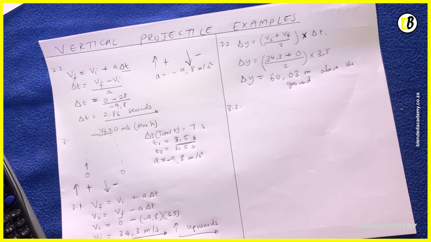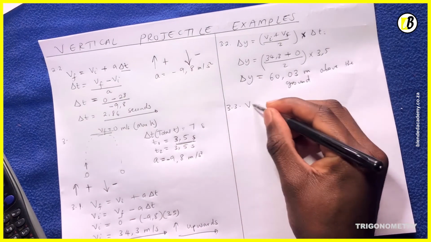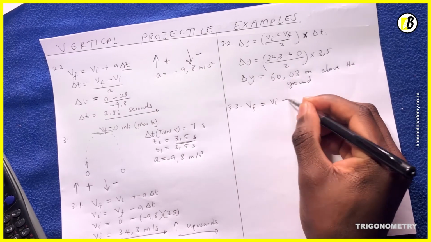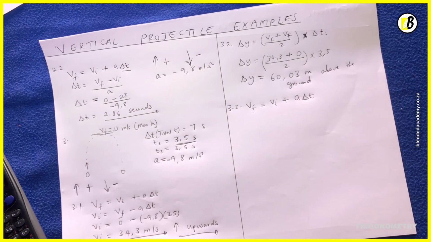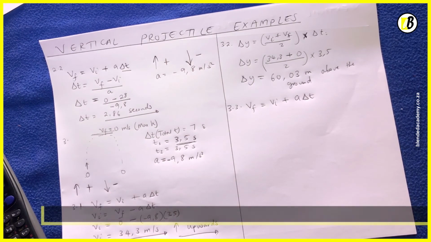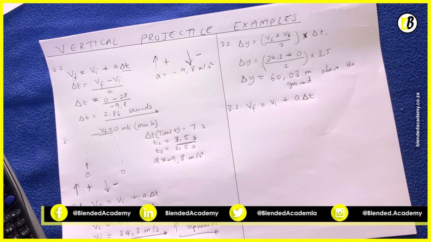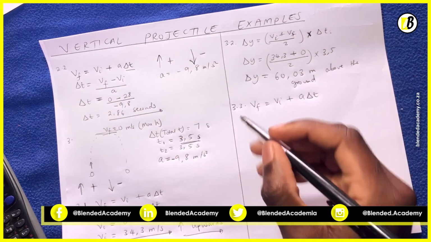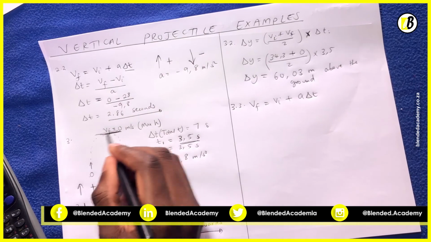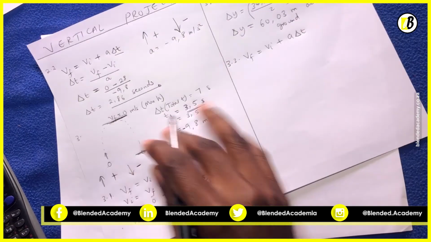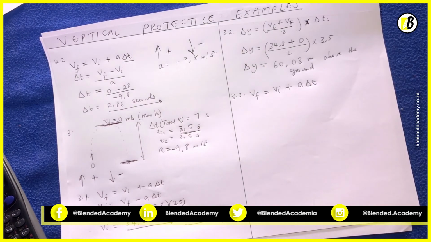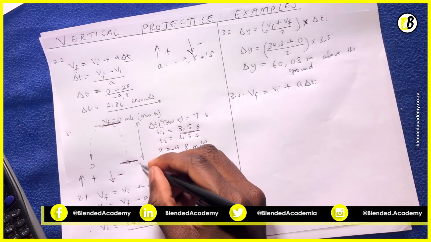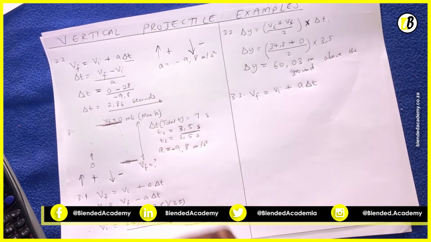The suitable formula that we can use says vf equals to initial velocity plus acceleration multiplied by the change in time. All right, okay. So now in this case, we want the final velocity. And now we're taking the motion from the maximum height back to the thrower's end. That's the motion that we're dealing with. So we're dealing with the motion from this height here, the maximum height, back to the thrower's end. So we're dealing with this section here. You understand? And we're looking for the final velocity. So that's the velocity here. That's what we're looking for.